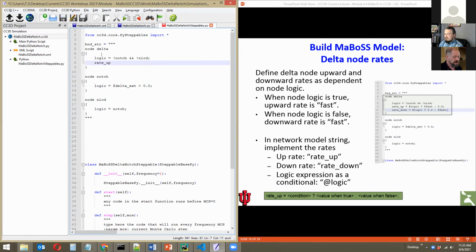So the upward rate for delta will be equal to fast only when logic is true. Otherwise, it'll be 0. And we can do that as follows. So in general, we can write expressions that accomplish this by first writing the condition for the logical statement. In this case, logic. And we can refer to logic in this sense as follows.